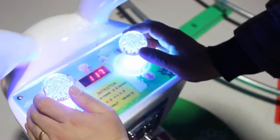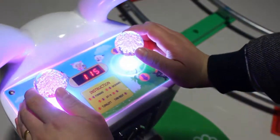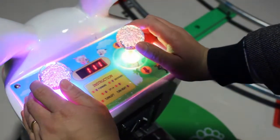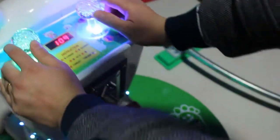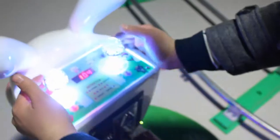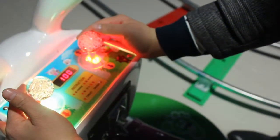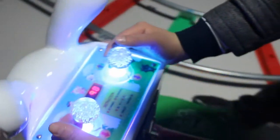If I push the two joysticks forward at the same time, the game machine goes forward. If I pull back the two joysticks at the same time backwards, the machine moves backwards.